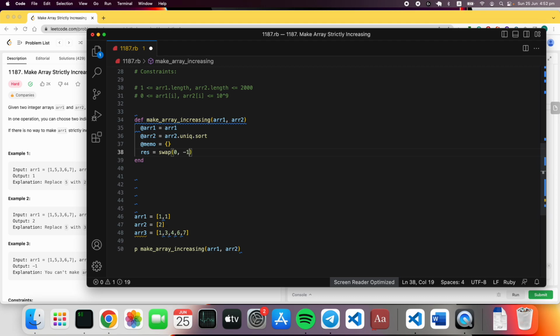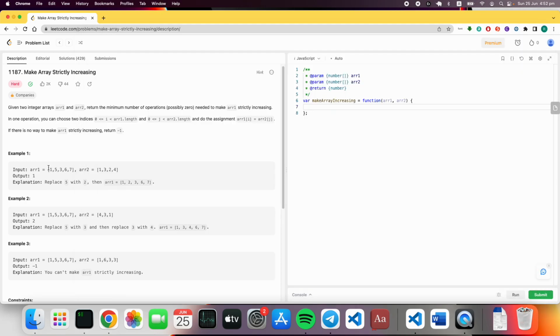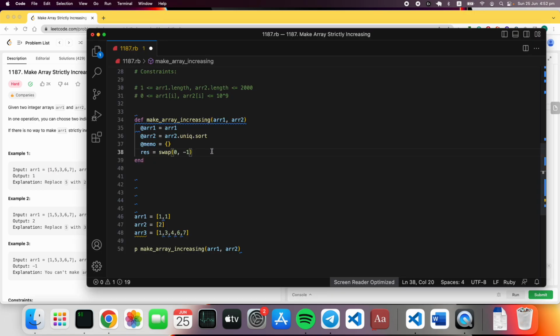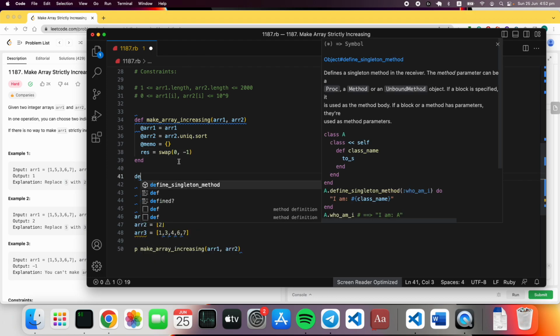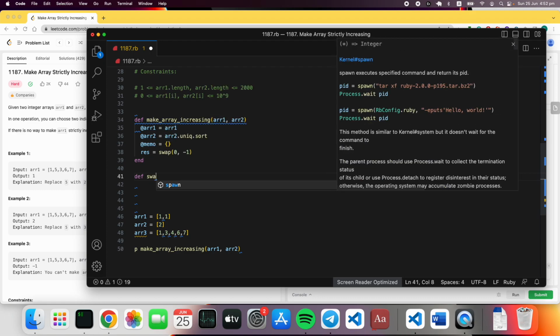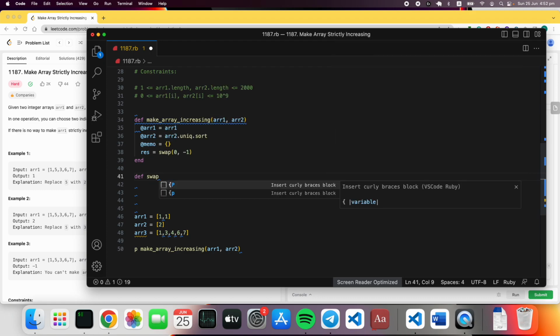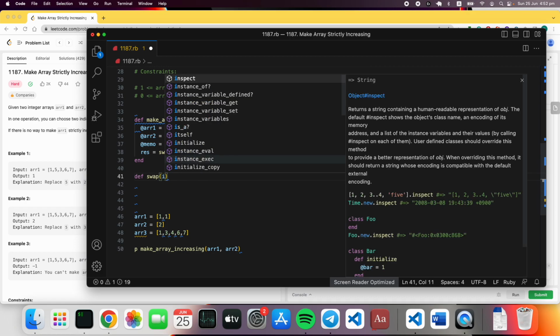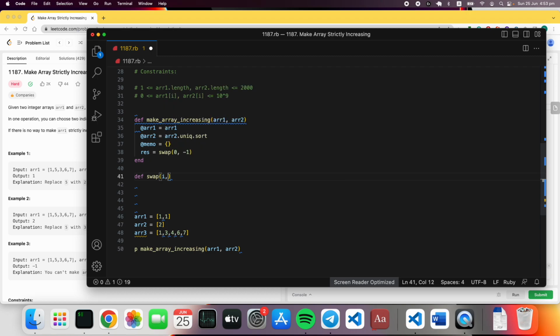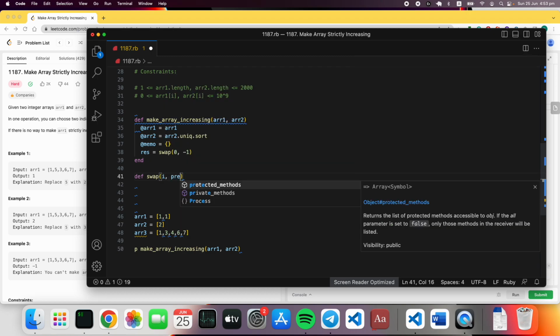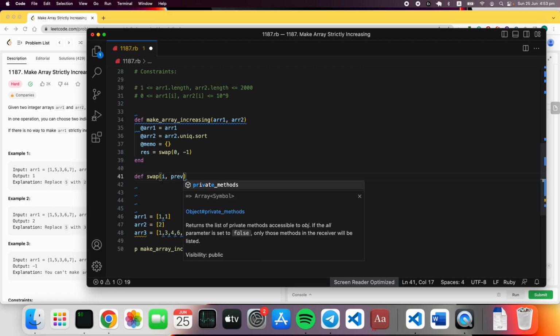So initially, we will need to test from the first number. So here we will need to have another method called swap, and I is the index of the array, and the second argument is the previous number.